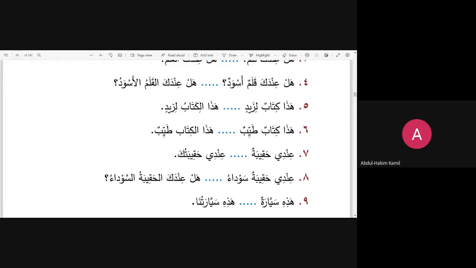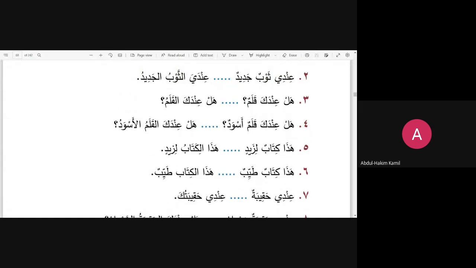Look at the sentence after that. And I teach that. That's why, barakallahu feekum, you all bear with me. You all are studying today, but tomorrow you're teaching. Look at sentence number two. It has hal indaka qalamun, but the second one is qalamun aswad. And the other one is hal indaka al-qalam, then it's al-qalam al-aswad. So you can understand that. Ya Abdul Basit, don't say uh-huh if you don't get it. Look at number two. It says hal indaka qalamun. Number three, indaka qalamun. And just go down. Look at number four. It says qalamun aswad. So if you want to describe it, it has to be nakira like it.